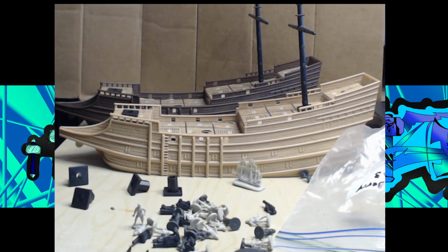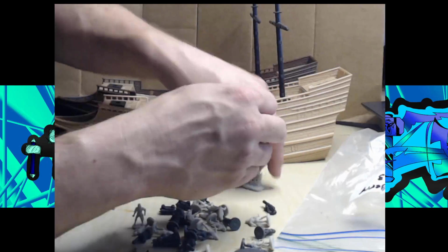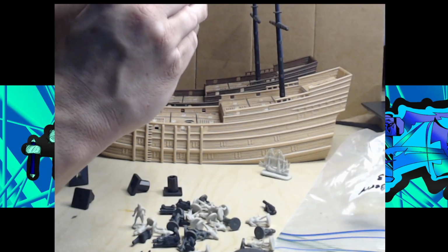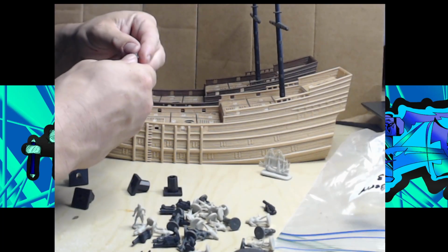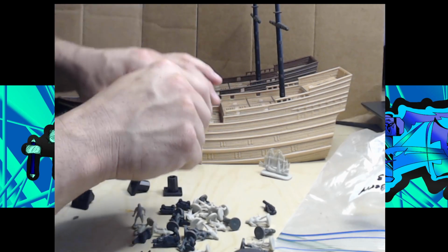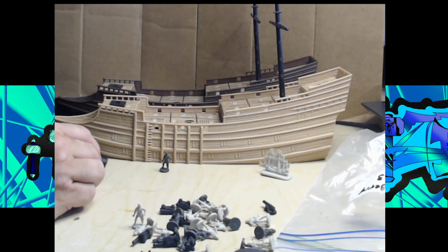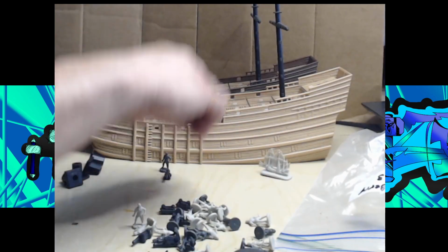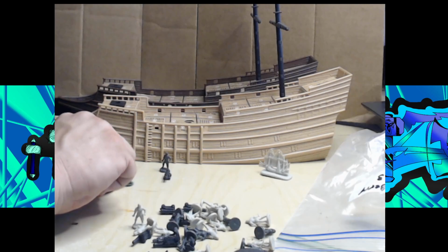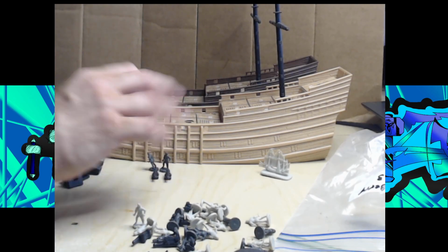Well, anyways. I guess I could look at the box and figure this out, or the directions. Let's see what we got here. We got a white ship. So I think it's missing stuff. So I'm assuming white and black. So we got all of our pegs. We got a black cannon. Sort all this out here.